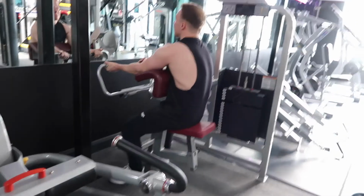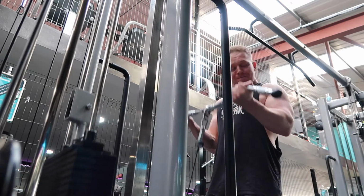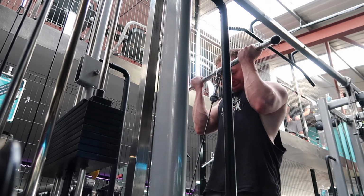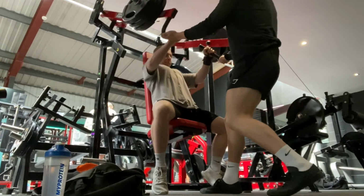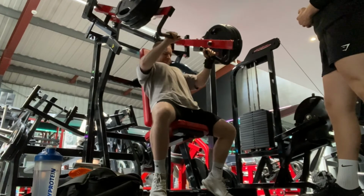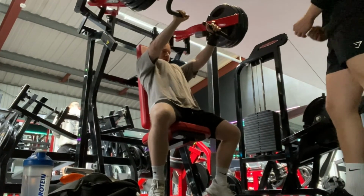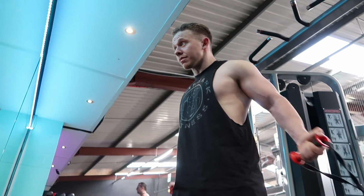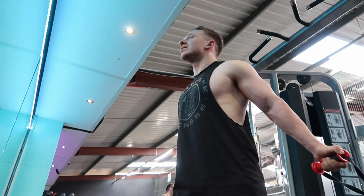And I feel like my arms need more attention. When people say their arms need more attention, it's normally that they need to grow all over. But in my case, when I think of my pressing strength with my chest and my delts, especially my chest, it's relatively strong for my body weight. And my arms, in proportion, are lagging. So I've added an arm day because I've never had an arm day within all my years of training, apart from my first year. Giving them a day when I can hit them fresh, I feel like it's going to be quite beneficial.